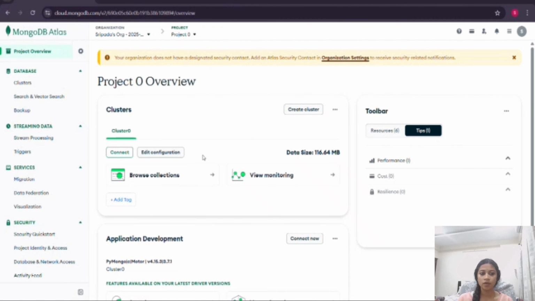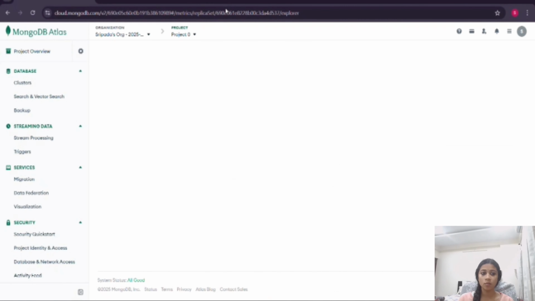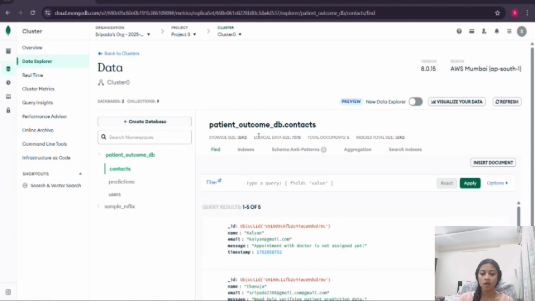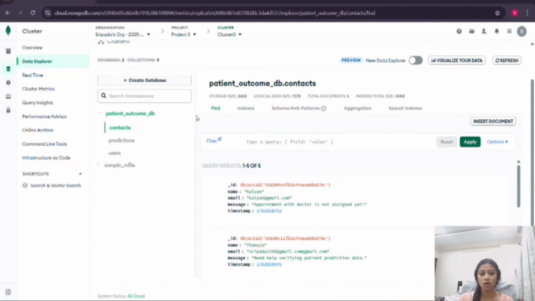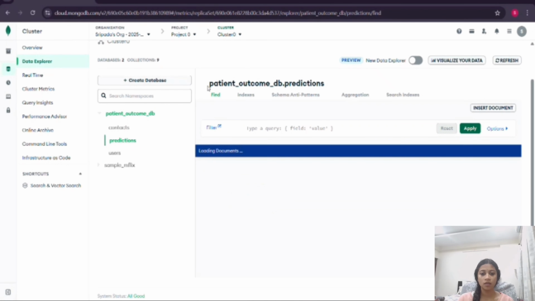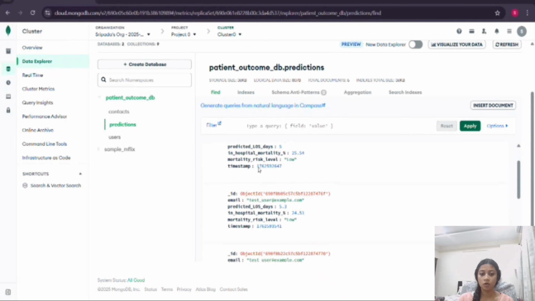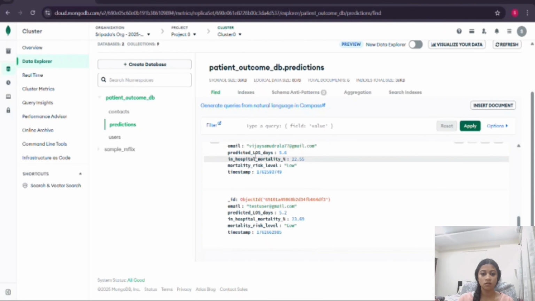And for the storage, we are using MongoDB Atlas. It is a cloud-based database system where it stores all the details of the users, like their ID, name, email, their messages, the timestamps, their reports, their assigned doctors, etc.